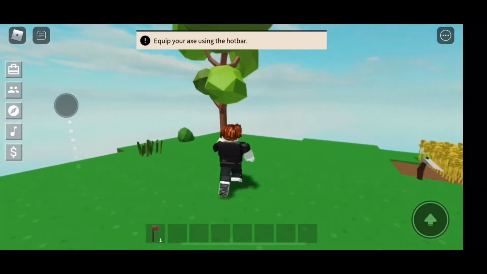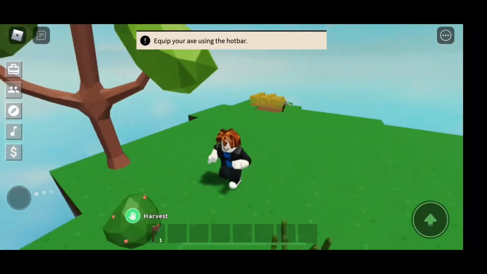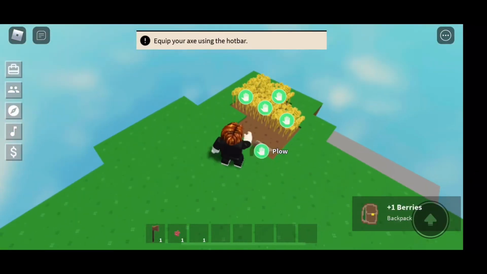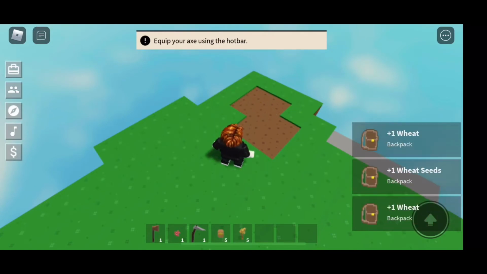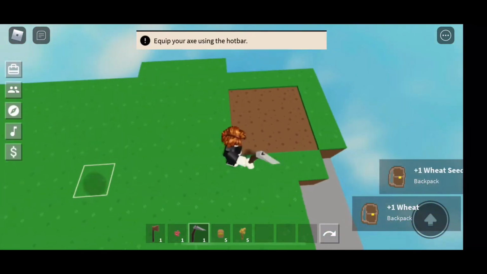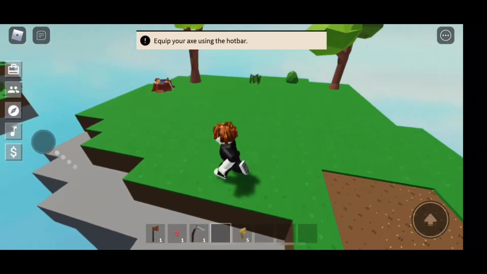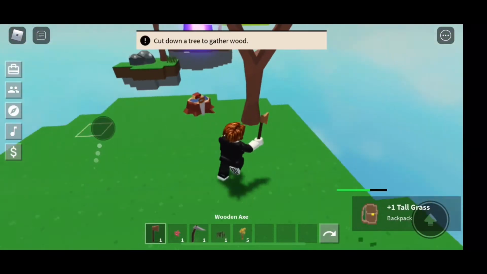Island. And this is what we get, and it is pretty good. It gives us a lot of stuff to start playing, so let's just grab all of our crop and grab our plow and replant all of the seeds we got. You have a percentage to get another seed when you harvest all your wheat.